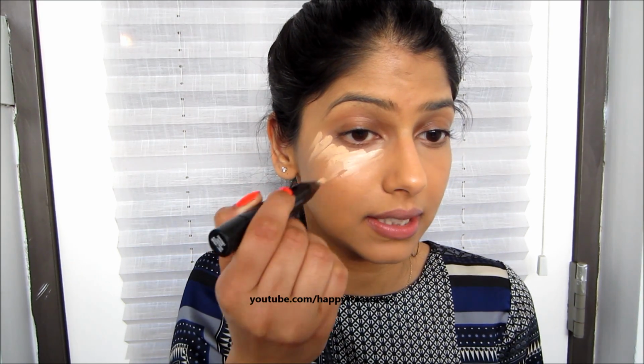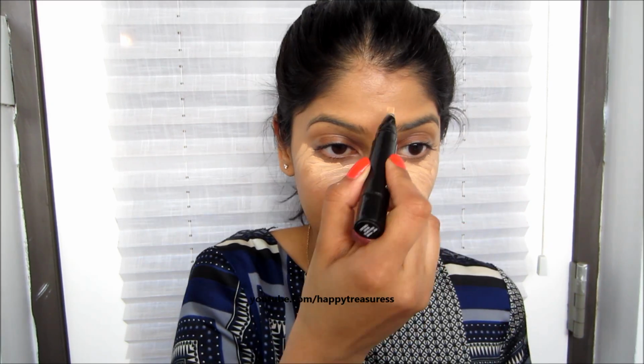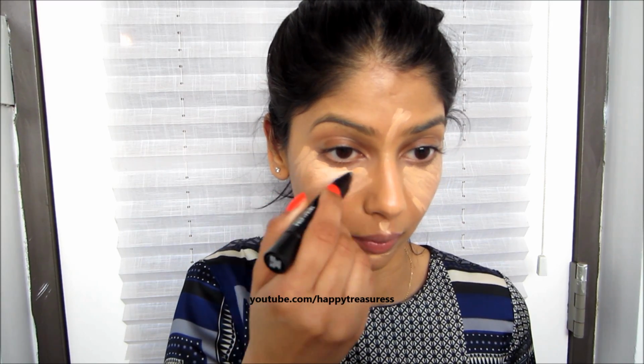Now you probably can tell that this is a very yellow based color. It's perfect for you if you have my skin tone, or a little bit darker or a little bit lighter. If you're a lot darker than me, this is probably not going to work for you. And if you're a lot lighter than me, again, this is not going to work for you. This is perfect for, I don't know, NW or NC 35 and over, and then I would stop if you're an NC 45. I think that might be too much.